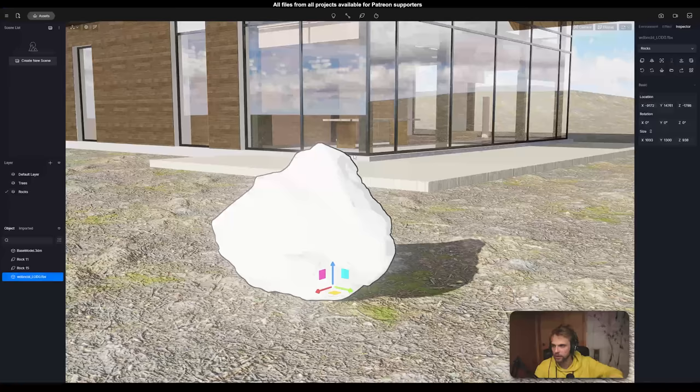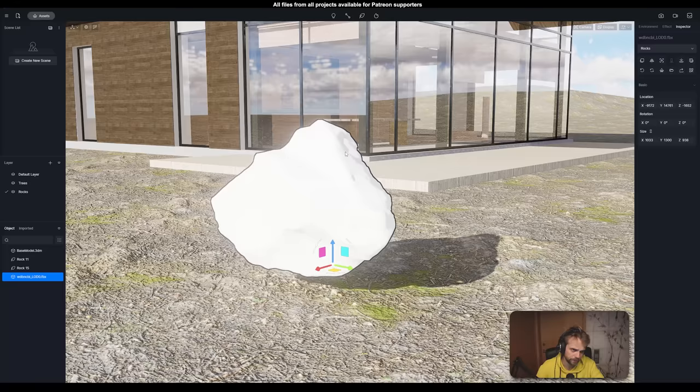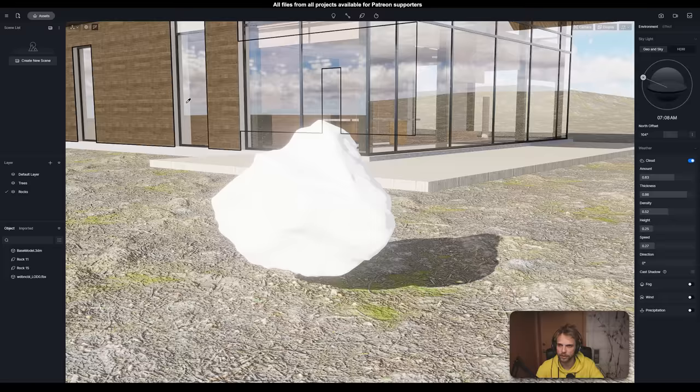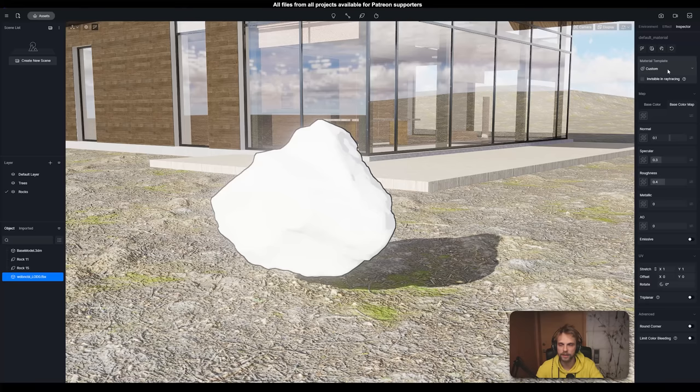So that's my rock. Okay, now creating textures for the rock. I will use the material picker, pick the material of the rock, which already has a material template set. It's set to custom, that's fine with us. It's basically waiting for us to give it a color map, a normal, specular, roughness, metallic, and ambient occlusion. And also we can make it glow if you want it to be emissive, but that is later. We don't need it to glow right now. Well, we won't need the rock to glow at all.